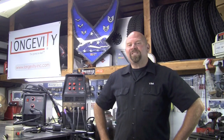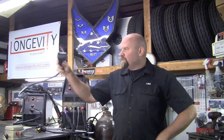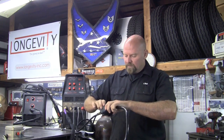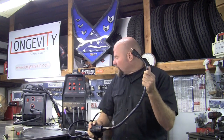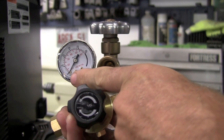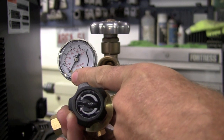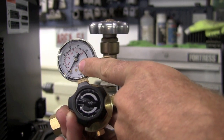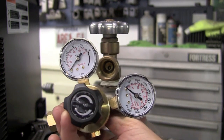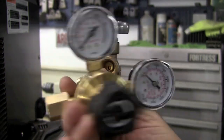The 160SX is dual voltage, both 110 and 220. It comes with this simple pigtail — all you do is plug into the 220 outlet that comes pre-wired. Now you have a 110 machine; it automatically sets inside. Here's the brand new regulator supplied with this machine. The black on the outside is in liters per minute, and the red inside ring is in cubic feet per hour, so no conversion is necessary on this unit — a simple regulator.